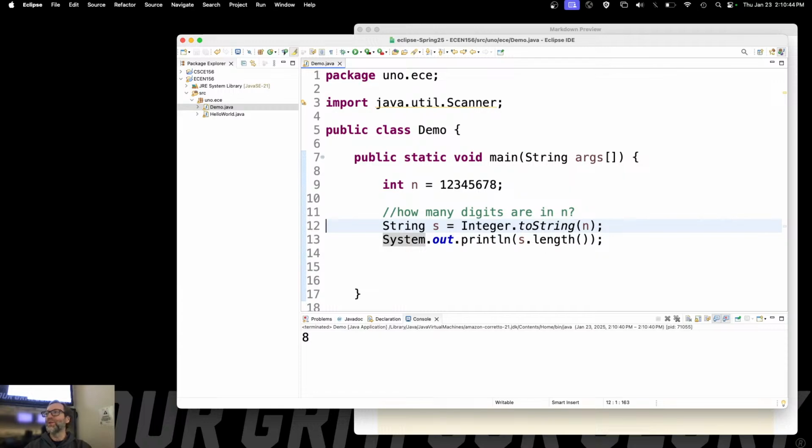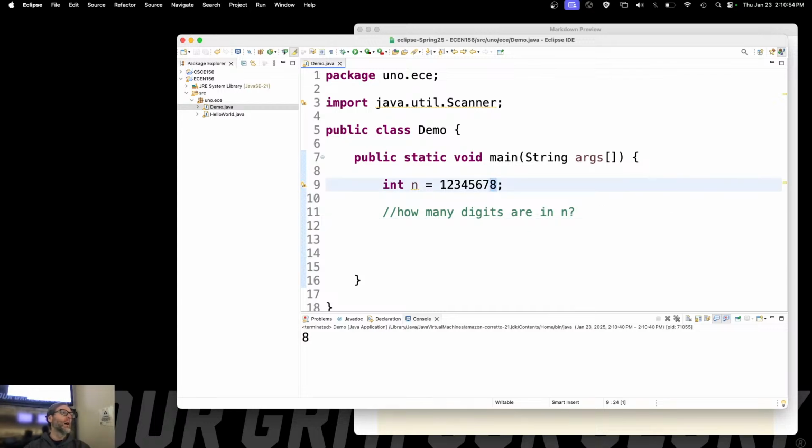In fact, that's a better way of doing it than writing your own loop. But I want to write my own loop because I want some practice on loops here. Would you parse? It's still not a string though, so I can't parse anything. But what if I were to take away that 8 and keep a counter in my one hand here? Then I took away that 7 and I incremented my counter on my fingers here. And I kept doing that until I got to nothing, in other words, 0. 1, 2, 3, 4, 5, 6, 7, 8.